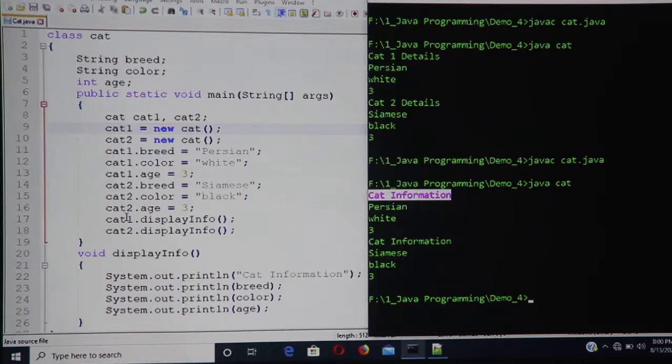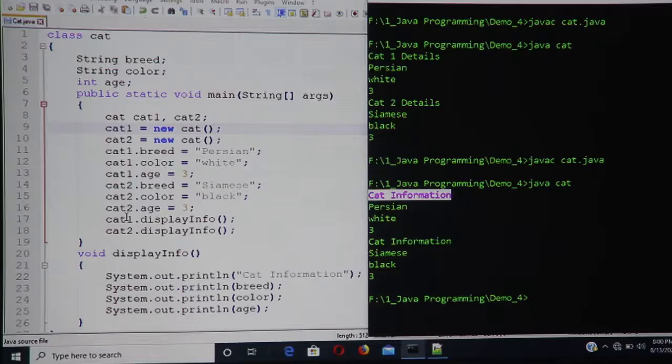So what we have done is, we have declared and created objects. We have used the new keyword. We have seen what a constructor is. A constructor is a special method which is put in by the compiler by default if we have not coded it ourselves.